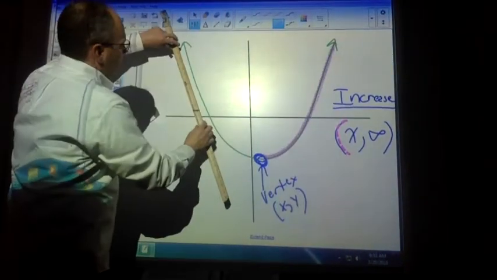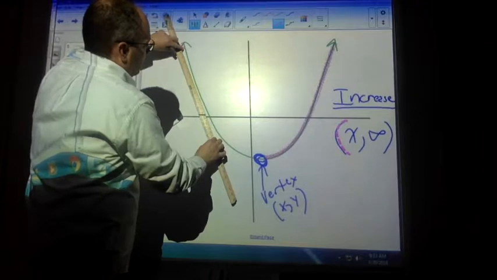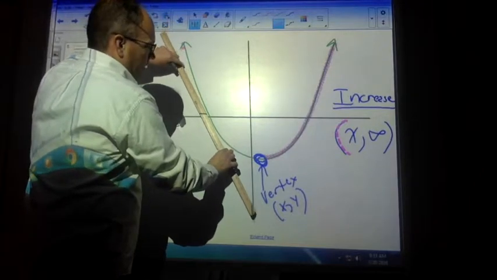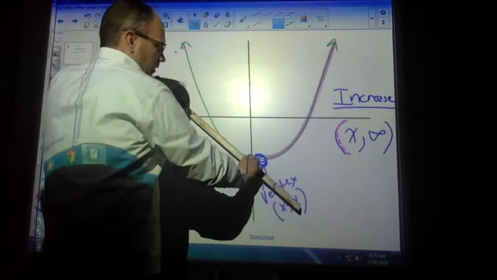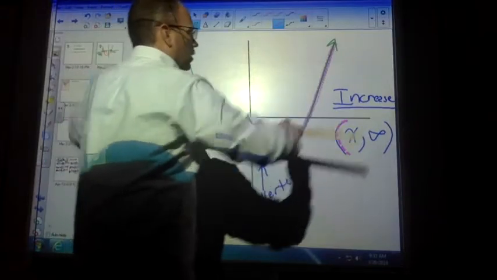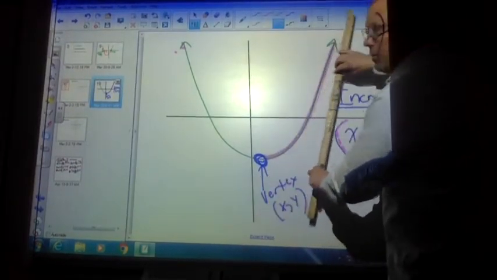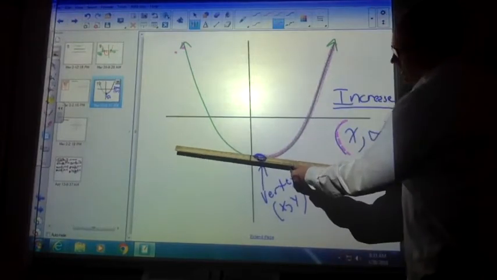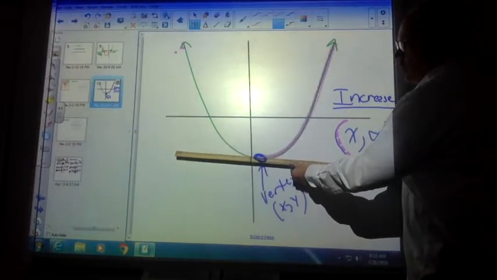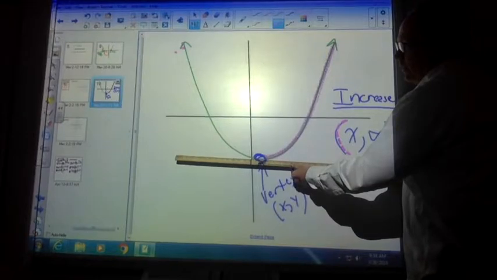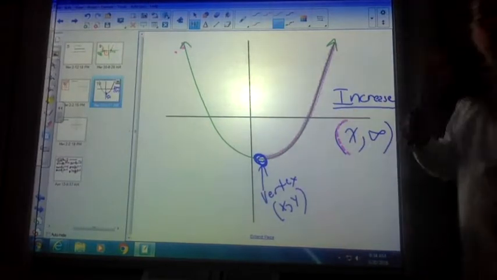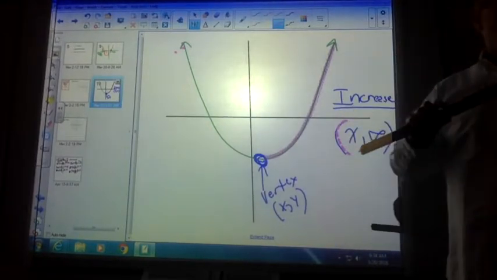So, if I were to find the slope from here to here, this is negative, negative, negative, negative, negative, negative, negative. And then over here, this is positive, positive, positive, positive. What is it right there? Positive? No. It's not undefined, it's the other one. Oh, it's 0. So a horizontal line has a slope of 0.